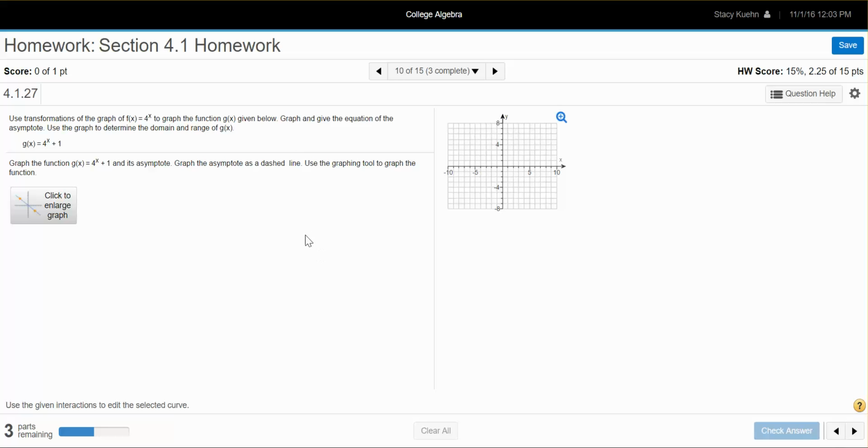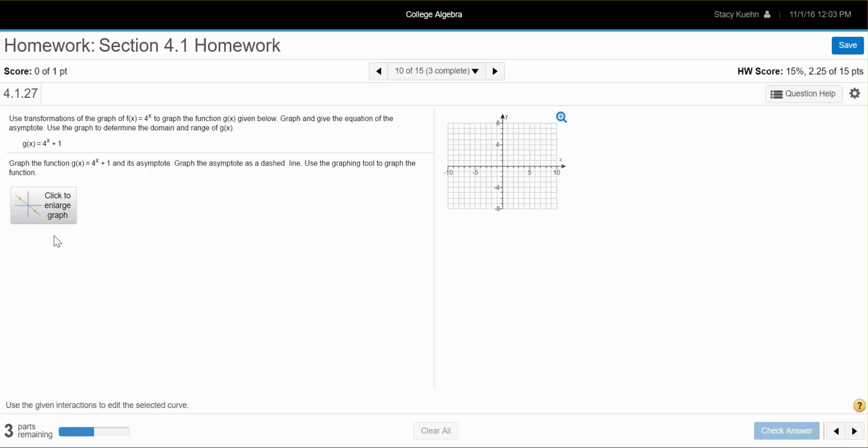So we just went over in the notes how to graph an exponential function using transformations by hand. But it's a little bit different when you are doing it in MyMathLab, so I thought maybe we should go over that. Here I have a question that you might see in your homework. It is the function 4 to the x plus 1. So that's the function that I'm going to graph, and I'm being asked to also initially graph the asymptote as well.